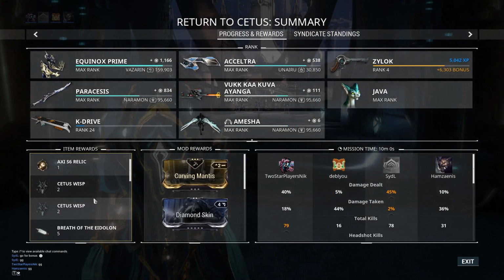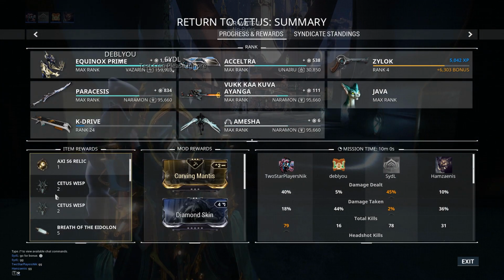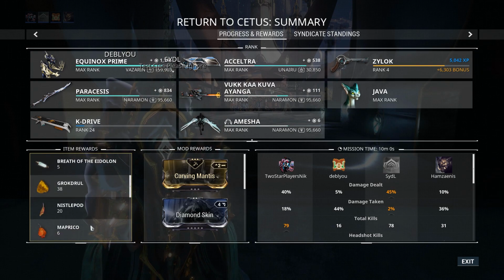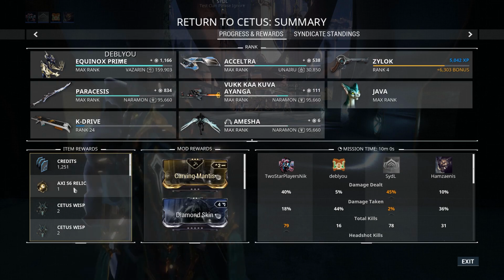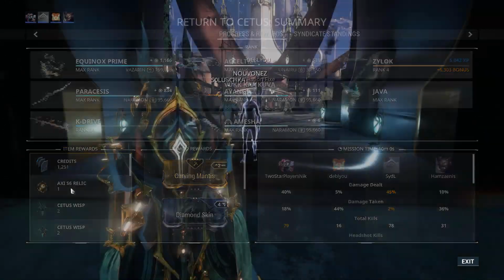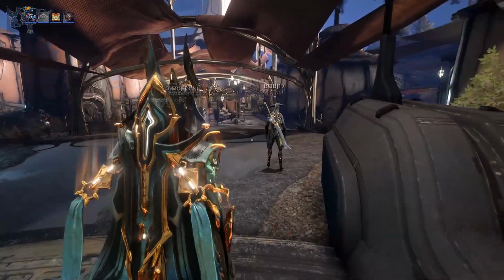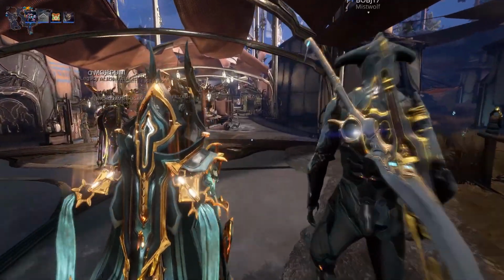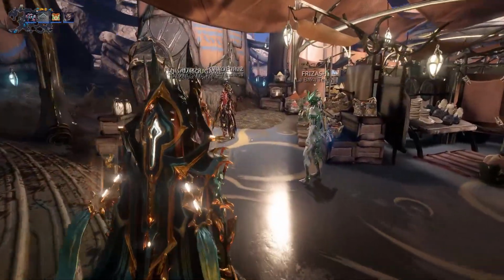All right, so this was a bit of an unlucky run, I guess. Well, not really, because Cetus Wisps, that's good. Breath of the Eidolon, that's good. But as you can see, in this run, I only got one Axie Relic. Normally it can be less. It can be zero. It can also be as many as five. So this is a way of doing it.